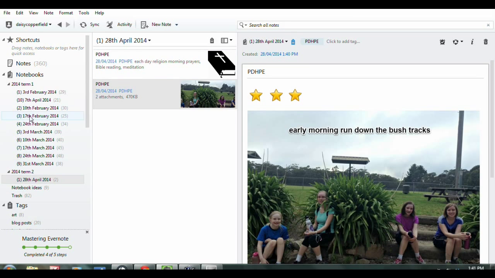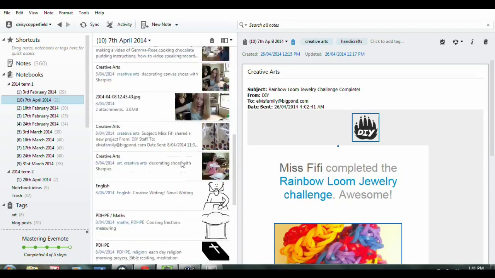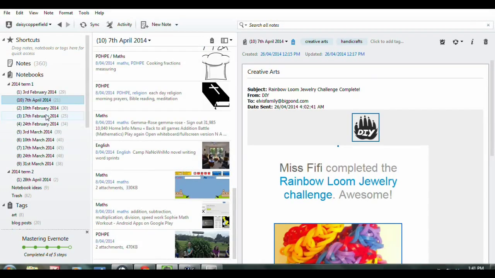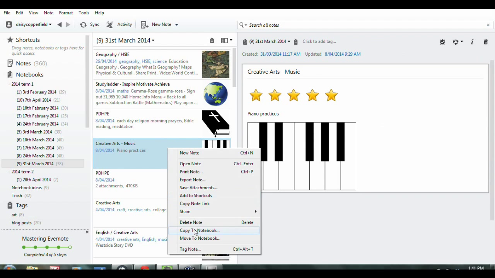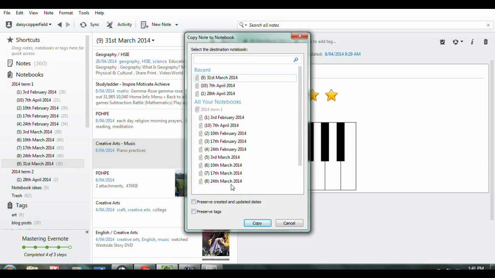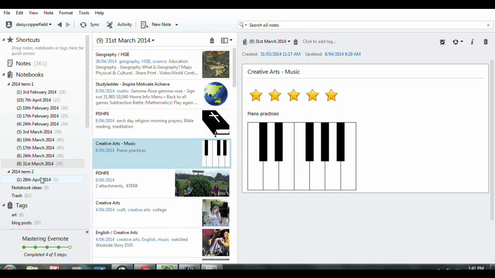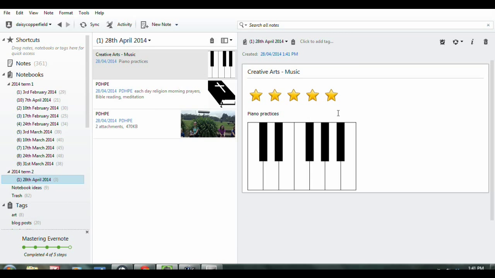And so probably, I know Sophie did her piano practice this morning as well. So if I look for a note with a piano practice, there's one, I can copy that as well to the right notebook. And then go back to my notebook, and there it is, except she hasn't done 5. I take some of those icons away, and as the days go by this week, I'll add more icons.